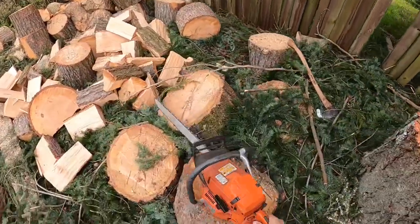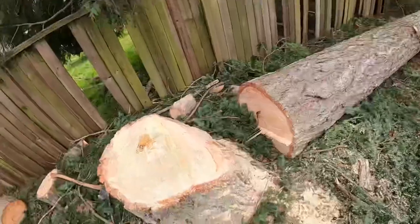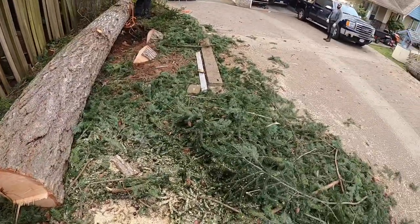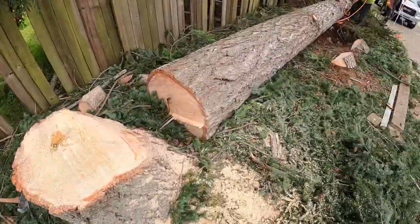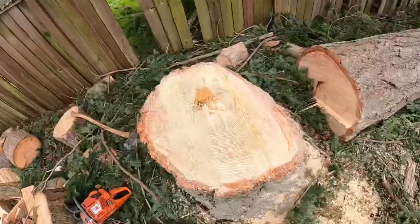So that was leaning back. And it literally had a teeny strip of wood on it. That's why I wanted to just, don't pull, don't waste your energy. That's just right on the money.